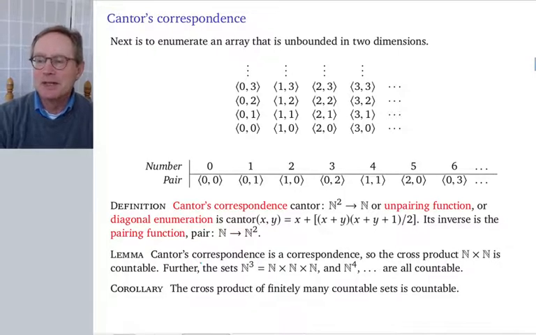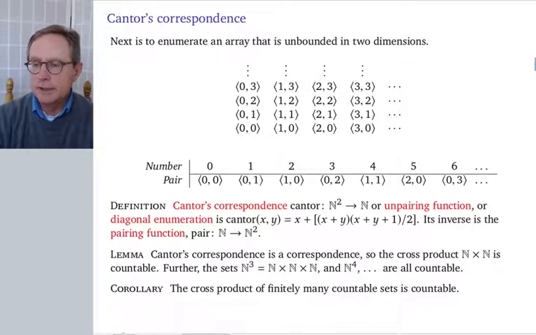So Cantor's correspondence is a correspondence so that the cross product of N cross N is countable, and basically we just counted it. This table shows a person what to do here, and the formula, of course, is lagniappe. It's an extra bonus, a sort of baker's dozen, the formula down here. But nonetheless, this table shows you how to count. And furthermore, if I gave you not pairs but triples, or 4-tuples, etc., you get the idea. It's a little more intricate, but not that much more intricate.